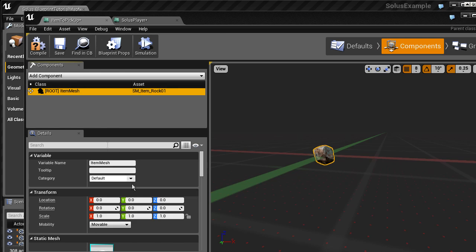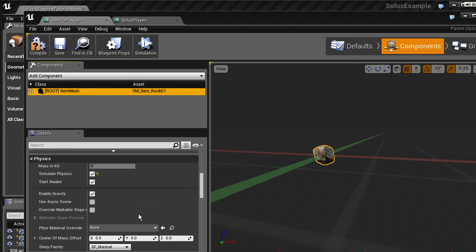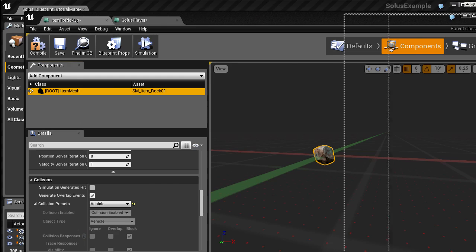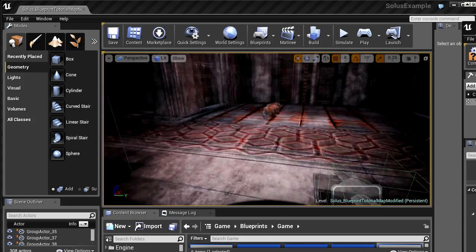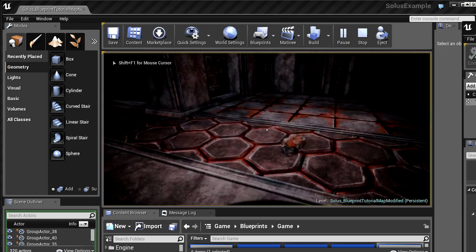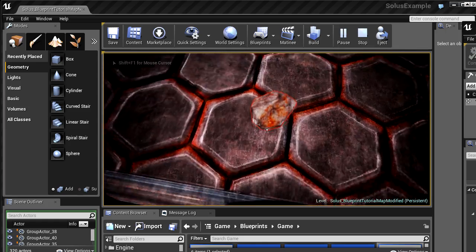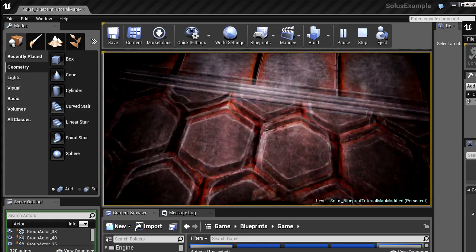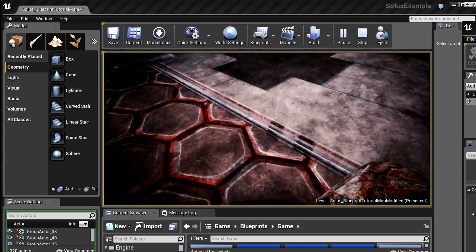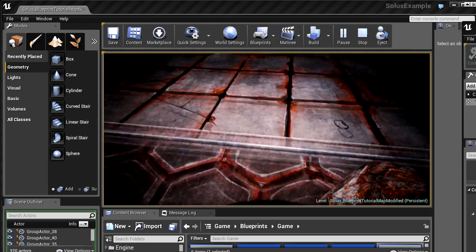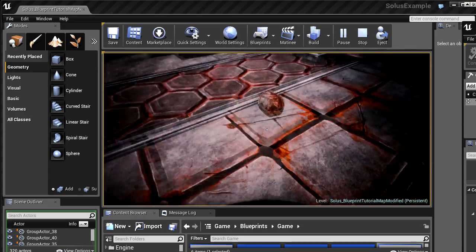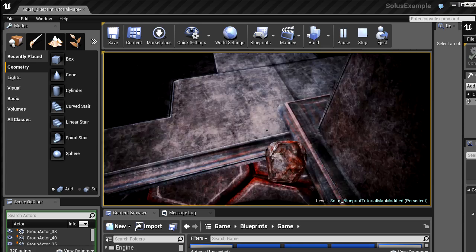That said, what we can also do, because we have a problem right now with the fact that there is collision on it, which we might not want. I don't have collision on items in the world, in Solus. They do have collision for the world, of course, but not for the player. The problem is the player walks on top of the rock, which could be something you want, for example, if you want to build ladders or piles of rocks to climb on. But they can also give issues with the player's collision.